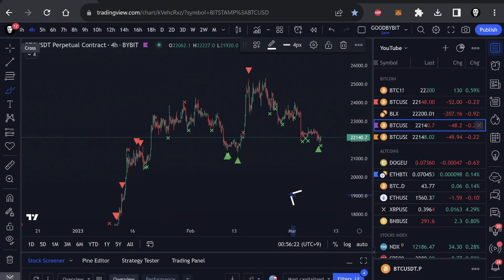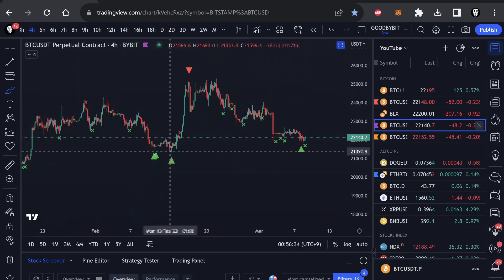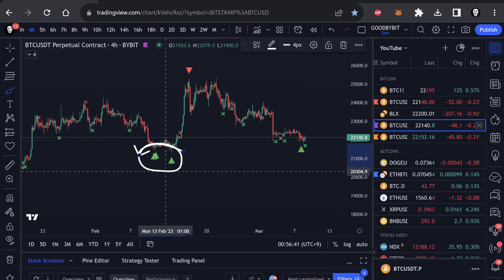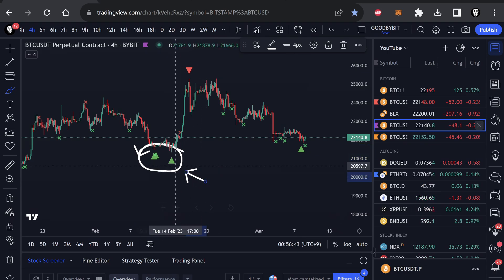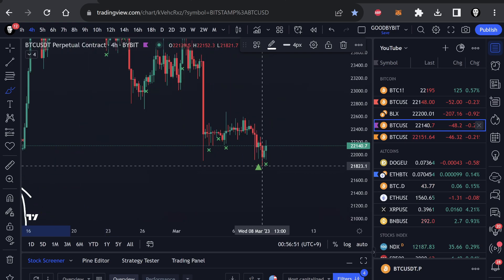My indicator is pretty much doing it again. I have my own indicator and it is absolutely insane at predicting the bottoms and tops — it's almost like cheating the market. You can see all these triangles here, which is a signal that whales are buying. Whenever we see a triangle, this is an indication that whales are buying. We saw it exactly at the bottom, and we saw at the top that whales were selling. We got a move to the downside and now again we are seeing a green triangle forming at the bottom.